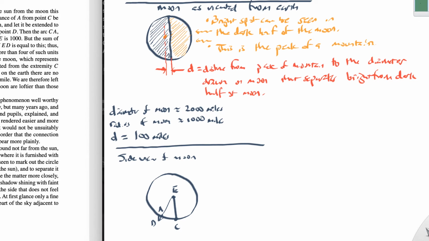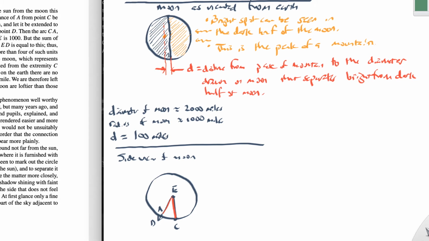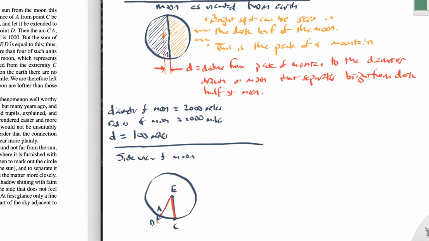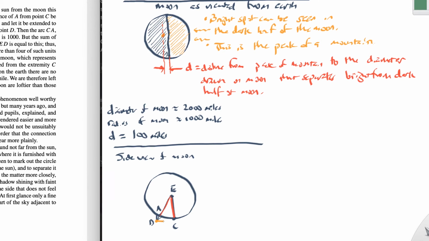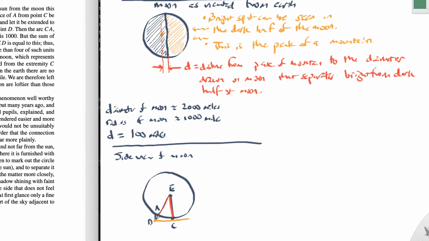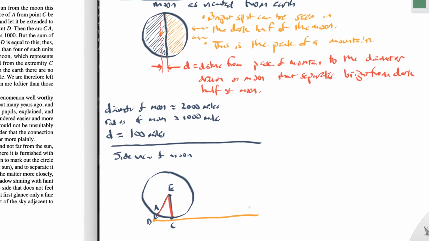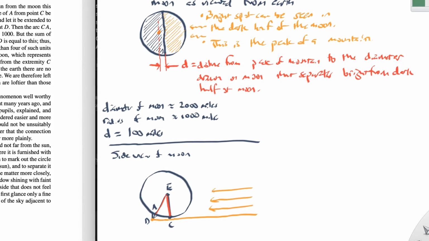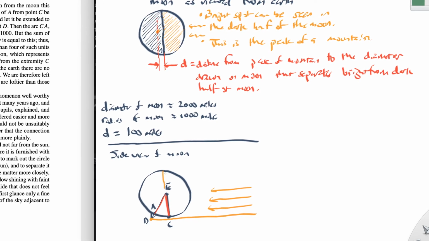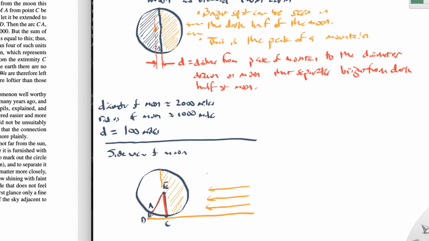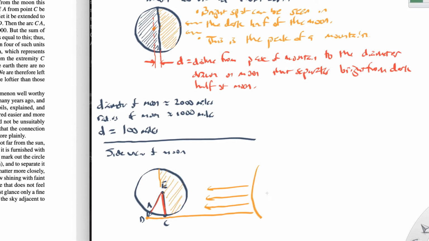And then I'm going to make this orange, this orange right here. And then I'm going to draw a line from the tip of that mountain that is illuminated by the sunlight that goes straight past that point C. It's supposed to be touching that point C over to the location of the sun. So these are the sunbeams coming in this direction that are illuminating this half of the moon right here, and of course the other half is dark. This is where the sun is located.